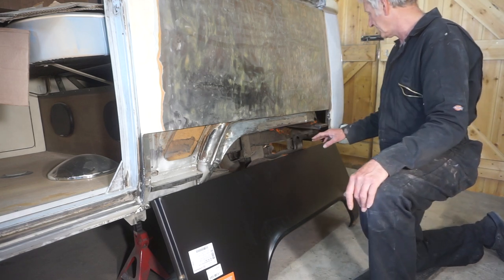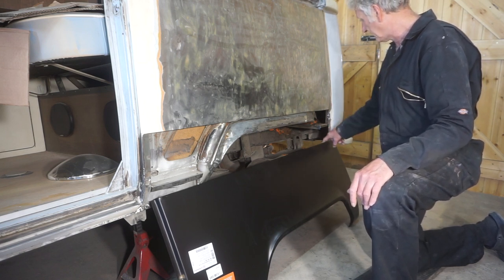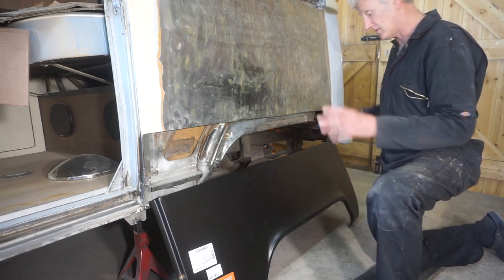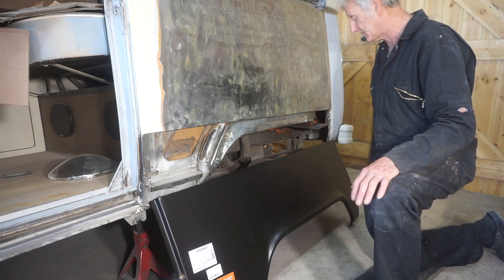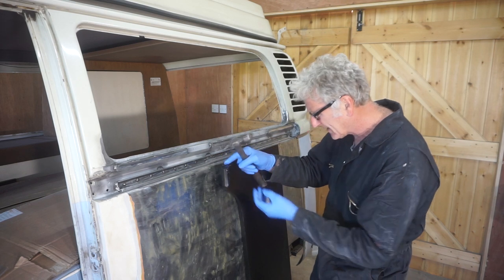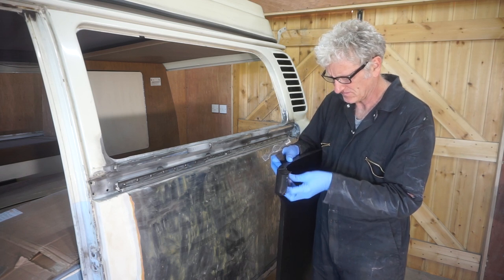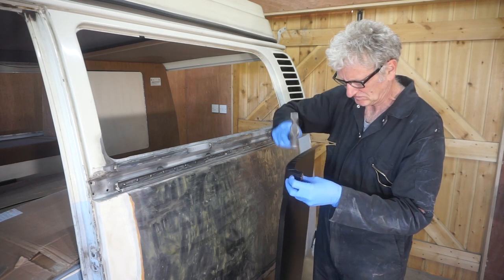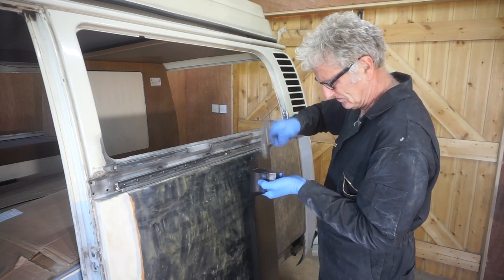So the first thing I'm going to do is prepare this edge here with a weld flange on to match the one that's on the back of the wheel arch, so that they both sandwich together. And then I think it's spot welded from the inside. I think I'm going to start by working this edge, tidying it up a bit.